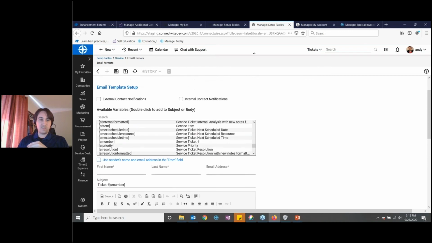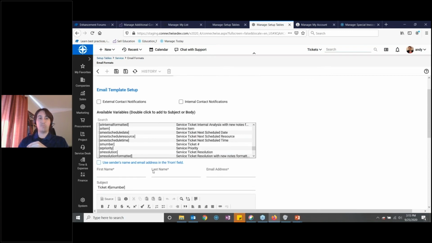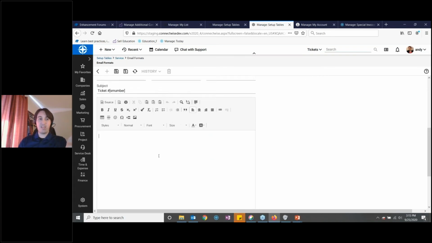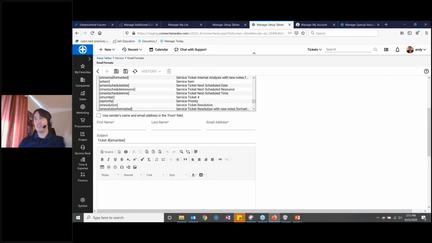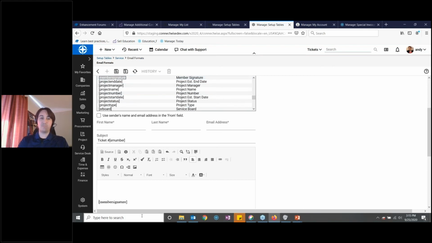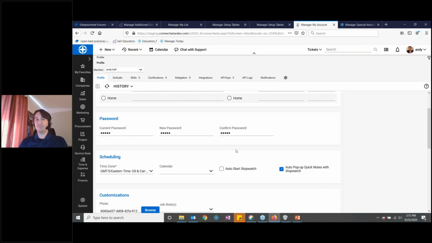We don't want to use the sender's email address. We want to make sure that it's coming from the email connector. And then here in our actual body, we can customize that however we want. The only important piece is member signature. Now, with this member signature, whenever my team members enter their time entries on tickets, we'll pull this member signature from their My Account screen automatically.